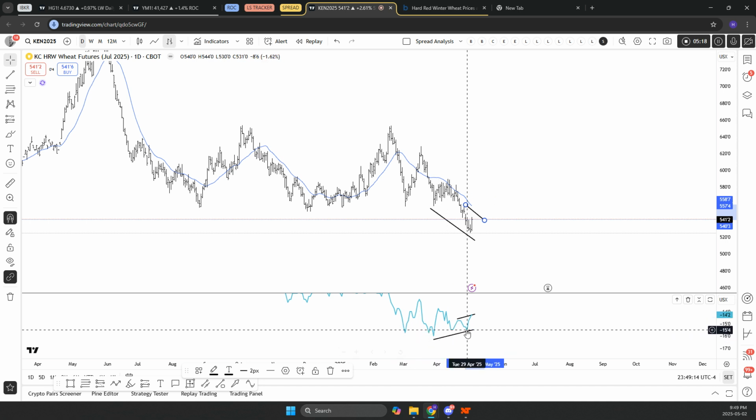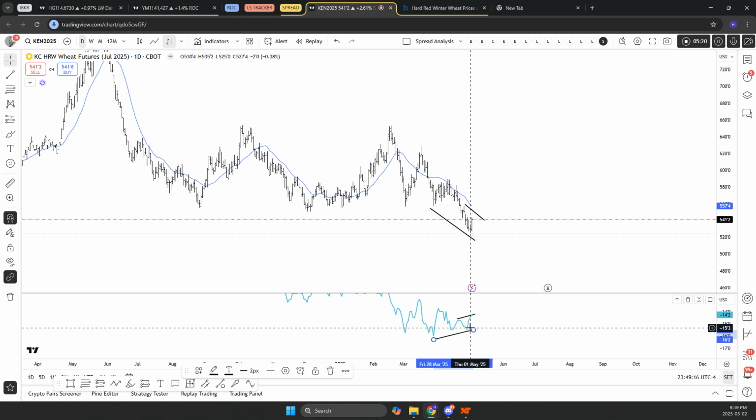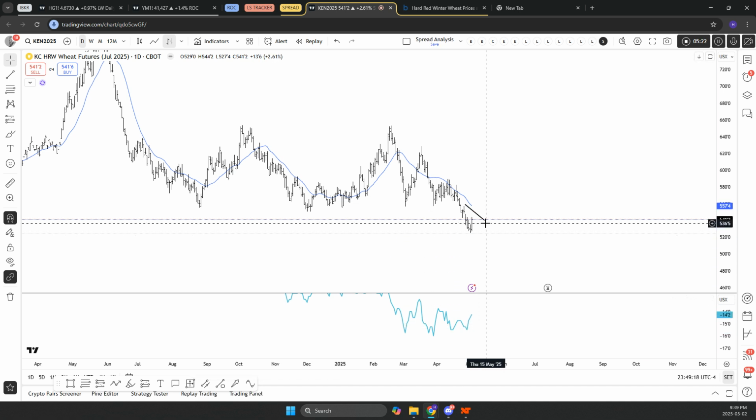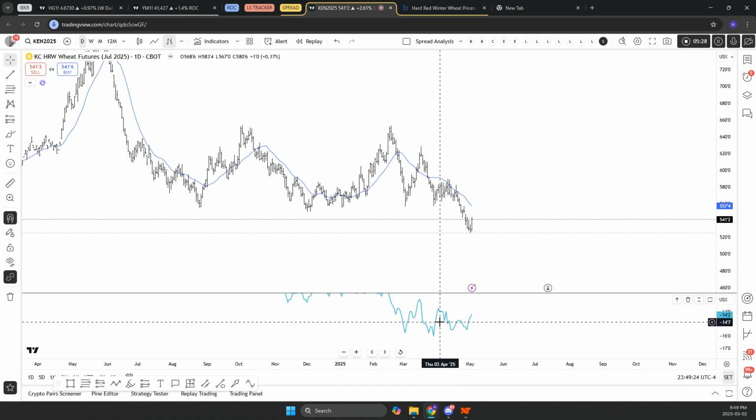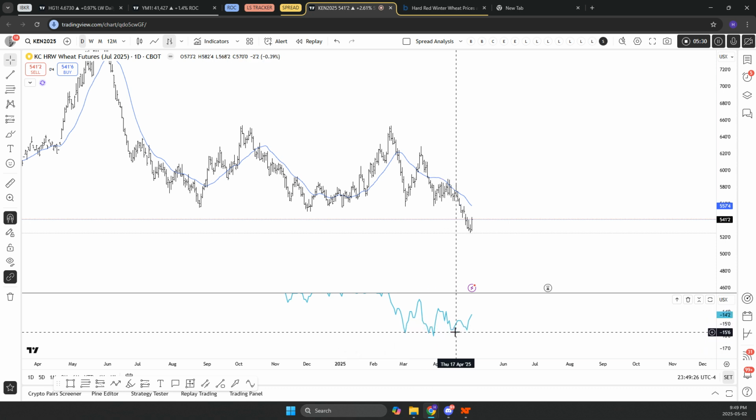This is showing that the commercials really want front month delivery bad, so bad that they're willing to bid it into a premium. It's not in a premium yet, but this spread relationship implies that they really, really want the front month delivery. So that is a really bullish setup condition.